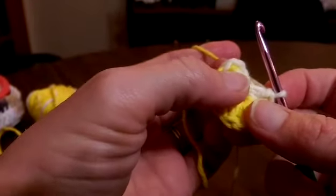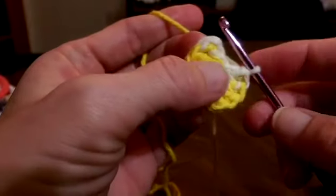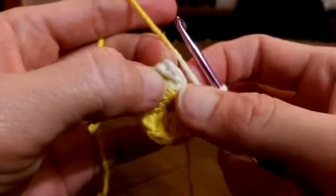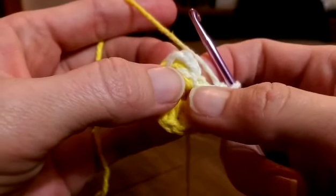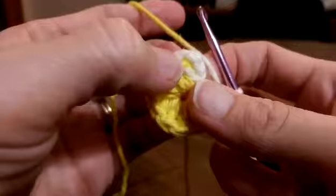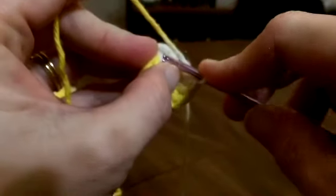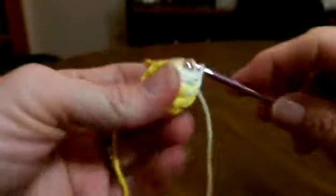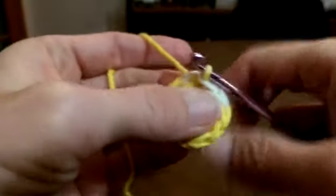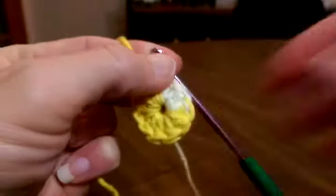Bring it in together here, and then we're going to join to the top of that second chain. I'm going to join right actually above here. I don't know if you could see this or not. Let me see if I can focus. We're going to actually join right above here, above this chain. That stitch above there, because that'll keep us from gapping in between. So we're going to join with a slip stitch, and then we have this.